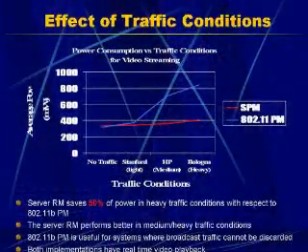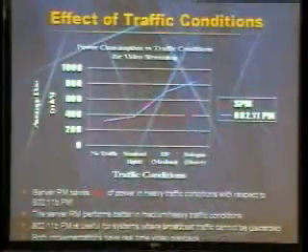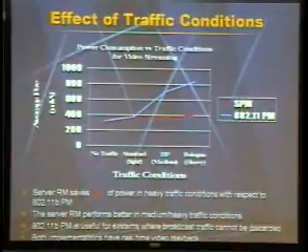And in fact, I showed you much earlier the effect of traffic conditions on 802.11. So we talked about light, heavy, and medium traffic, and I showed you that actually doze mode doesn't do so well. So what this compares is how 802.11 doze mode does versus how our methodology does in different traffic conditions. No traffic, light, medium, and heavy traffic. And you can see that we have pretty consistent savings and that we do really well in terms of quality of service.